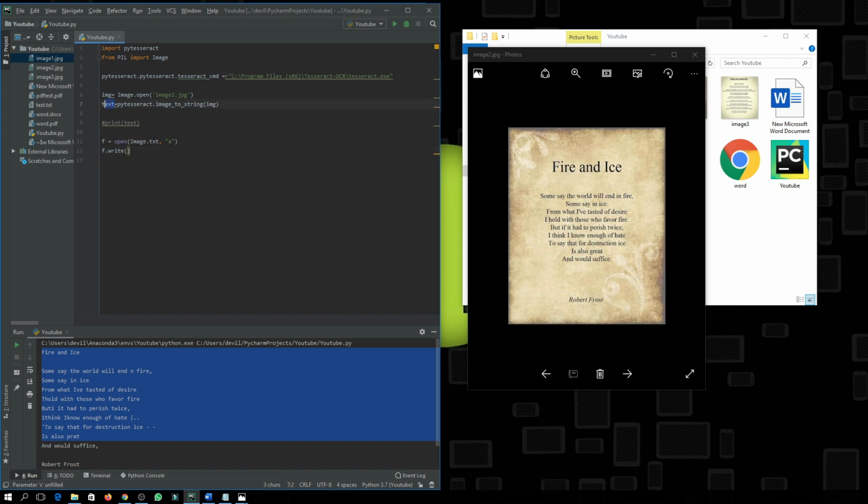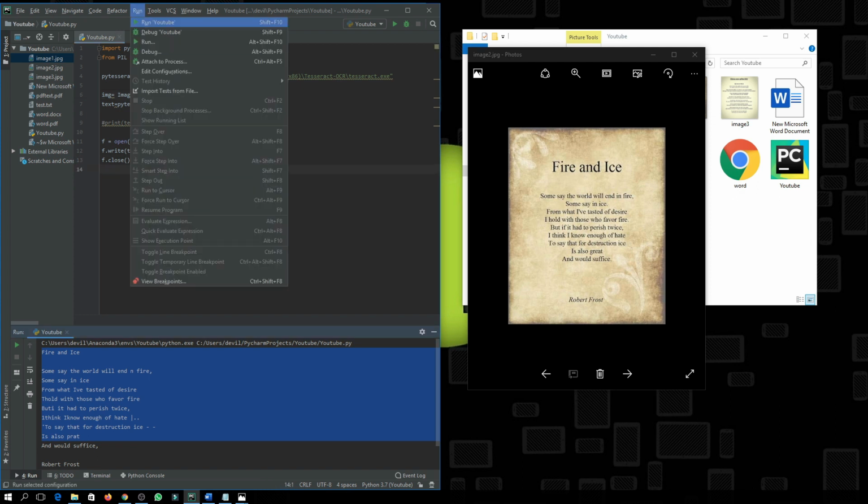Here we will simply pass this variable text where we have stored our extracted text, and then f.close. Now what will happen is it will simply create a file image.txt if it is not created, and if it is created, it will simply append the text that we have extracted from the image. So let's do it with image1.